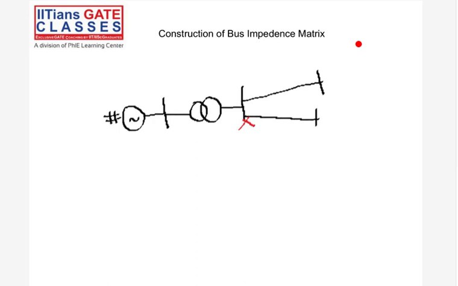why do we need the bus impedance matrix? The answer is that when we are looking at fault analysis and trying to calculate the fault current, we are looking at the effective Thevenin equivalent circuit at the point where the fault occurred. So we will convert the complete grid across the point where the fault occurs into its Thevenin equivalent. And it's not easy to calculate the Thevenin equivalent of a huge grid. So that is where the Z bus comes into the picture.